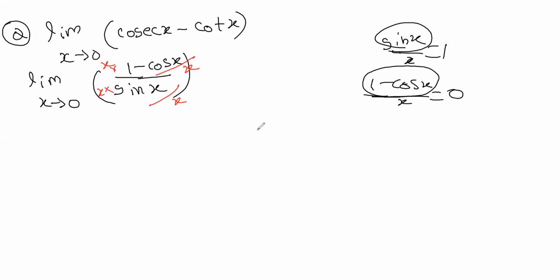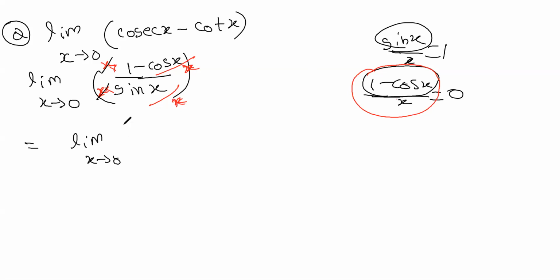Are we doing anything different over here? We have to get 1 minus cos x by x. I have 1 minus cos x. For getting it by x, I am just dividing by x and multiplying by x. Same thing for sin x, dividing by x, multiplying by x. That's it, right? So in the next step, we will cancel x over here, because whatever you cancel is the same, right?